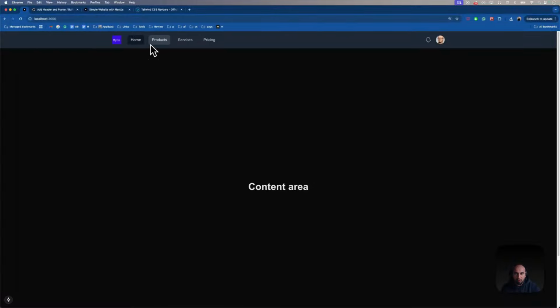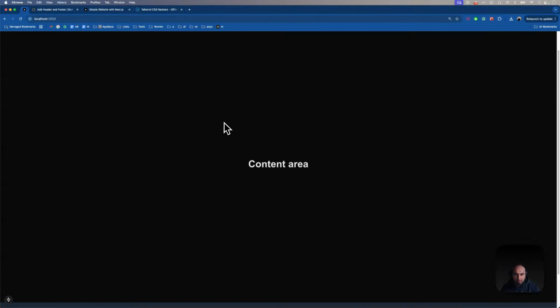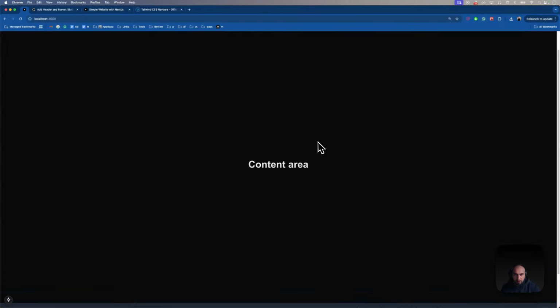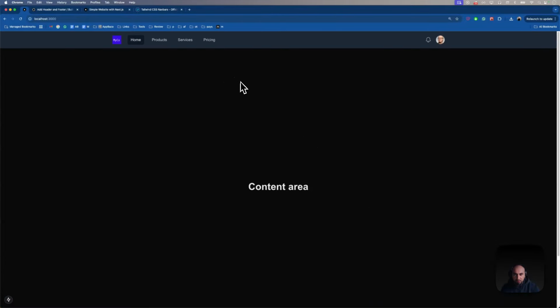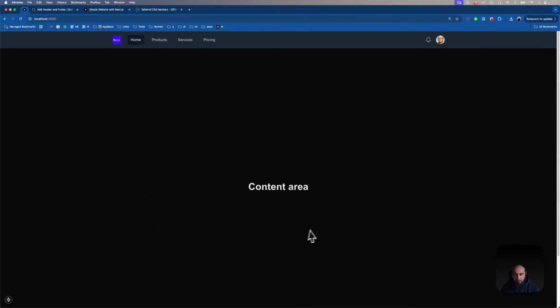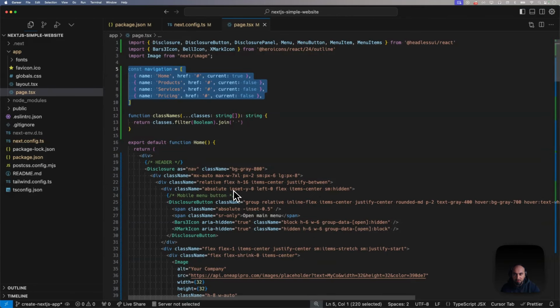So I have this simple website here with Next.js and Tailwind CSS. And what I want to do is improve its implementation a bit. So I will move back to the IDE. I'm using Cursor AI. And what we have here is a one pager. So this is all in one page. I don't have separate components yet.